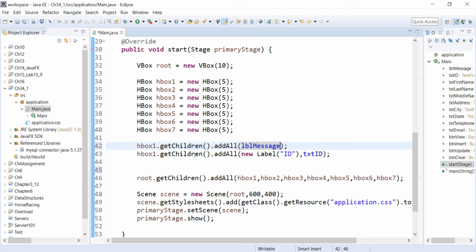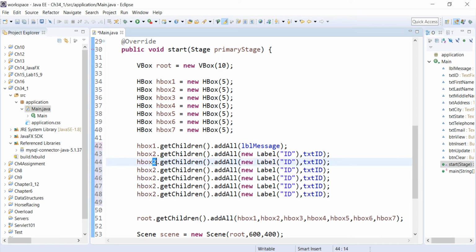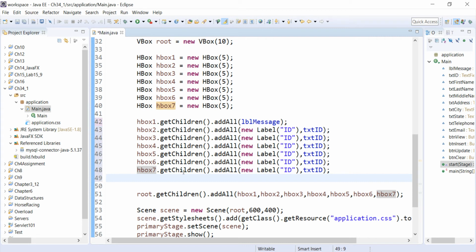That's the only one. Then box 2 would have the ID, and then 3, 4, 5, 6, 7. And at the end here, I'm going to add. Well, I already added them here, so that's fine.